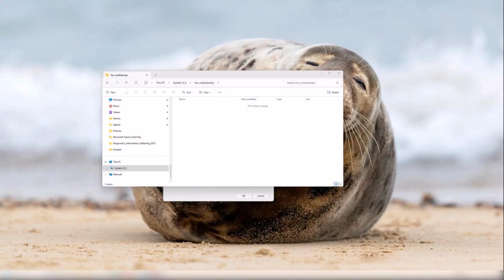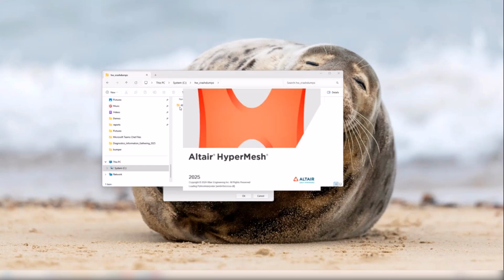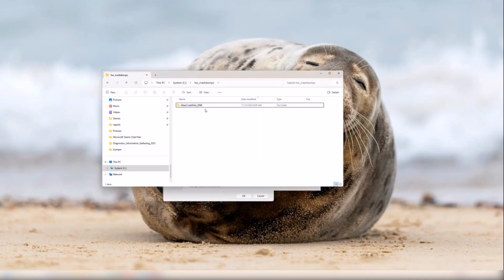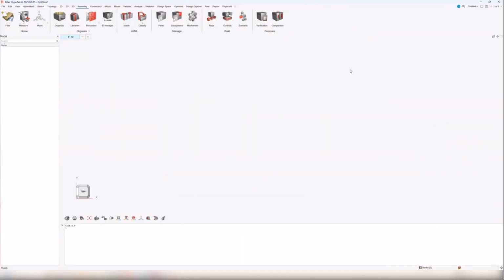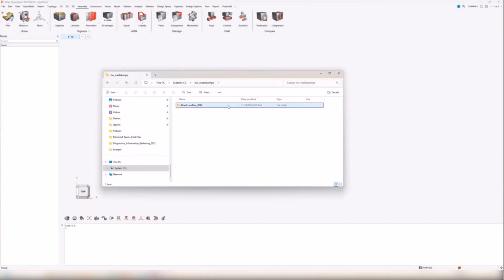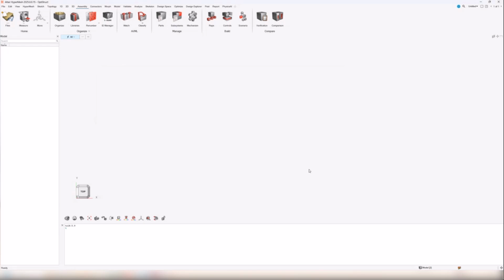I am going to go ahead and launch HyperMesh. Usually I would try to have it up and running by this point, but I wanted to demonstrate this for you. You can see at this point, we have this folder, which has been created in this directory. It's created on launch. This is just our normal HyperMesh session. Before I do this, let me go in here, and this is empty. So we've created the folder, but nothing is in it right now.